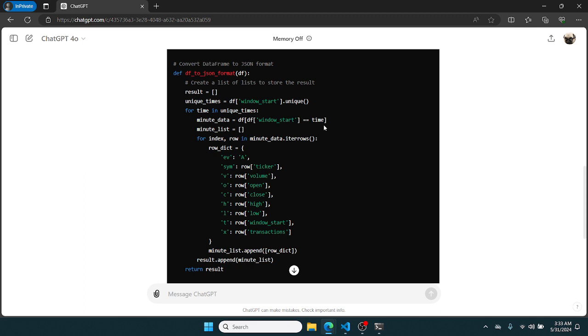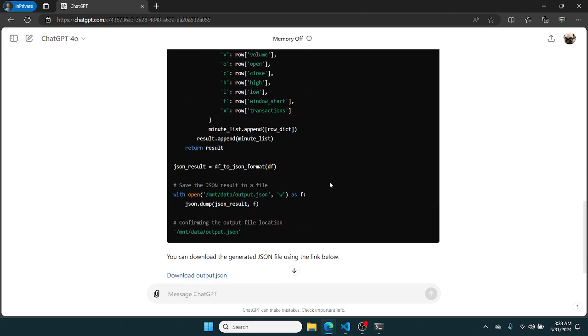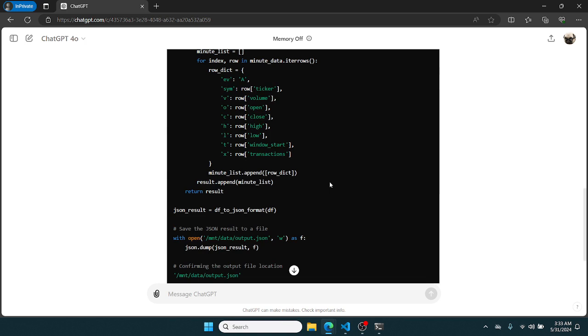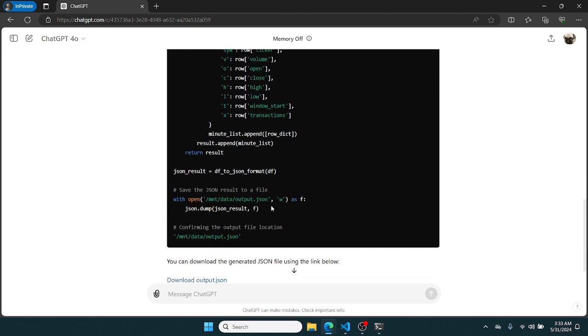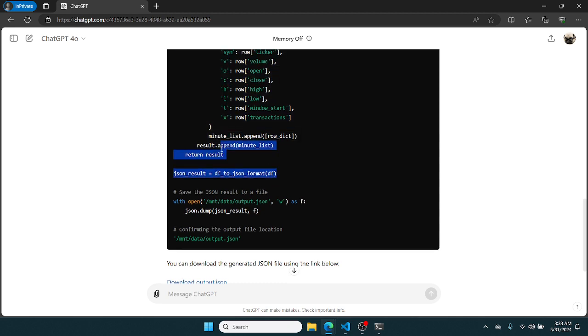Minute data, df window start equals time. Minute list. Hmm, not bad. Seems reasonable. All right, let's try it out.